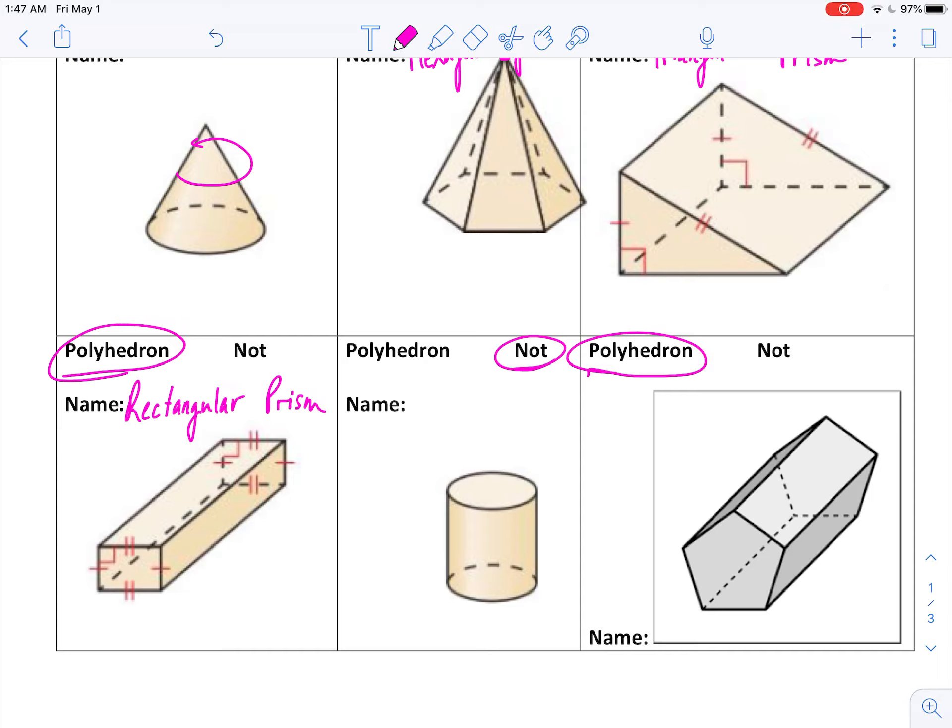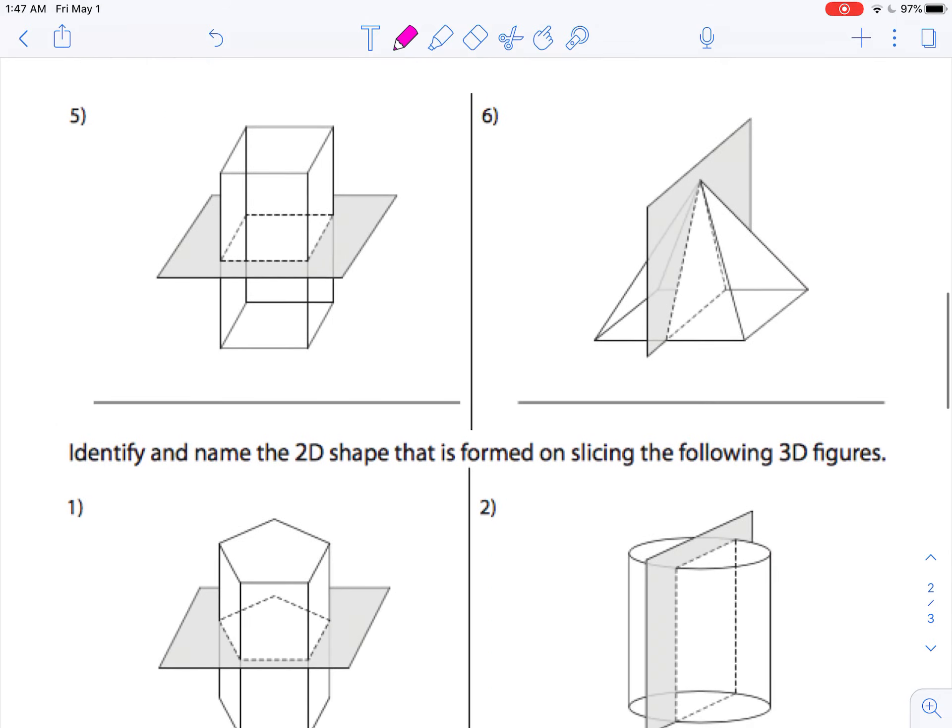Now I have got my last problem here, these non-rectangular sides, two of them in my prism. These two shapes are both pentagons. So this is a pentagonal prism. Okay, so we need to know that.